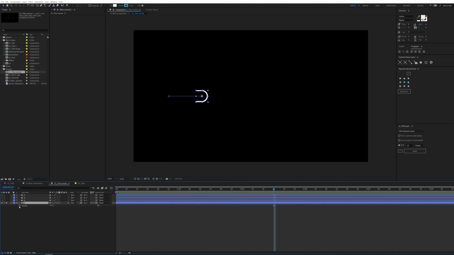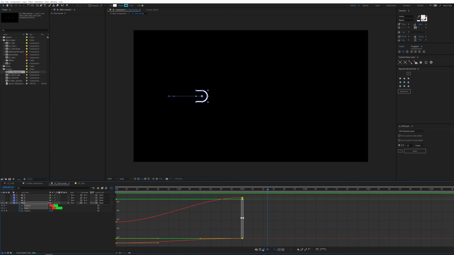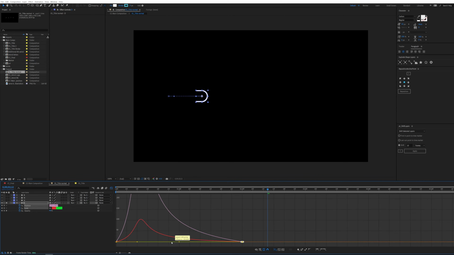And then I'm going to go for a bit, just a little bit more. I'm going to press T for opacity. And I'm going to go into the beginning and put 0. Great. Then I'm going to press U to show all the keyframes. So this is what we did so far. So I'm just going to select this too, go into the graph, change this into speed, and then I'm going to play a little bit with the speed, and I'm just going to go with something like this.